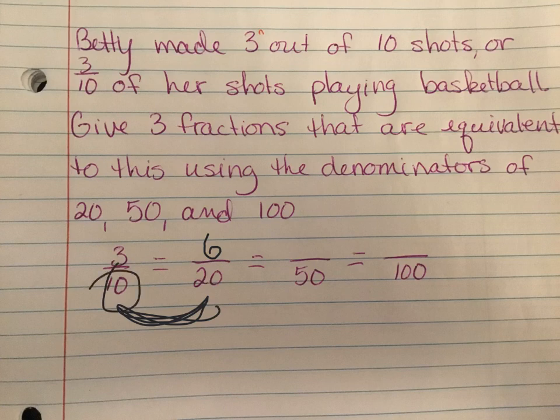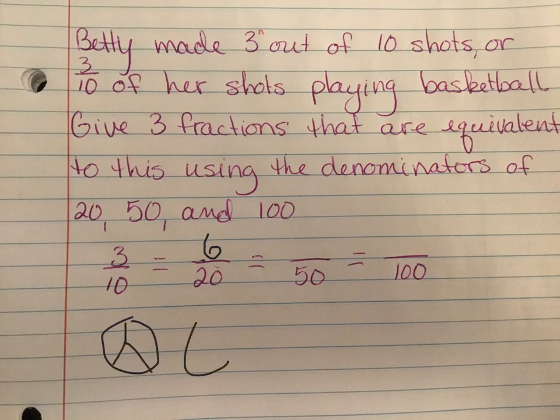This one's cut into 10 pieces, this one's cut into 20 pieces. That's the difference. They're just cut into different pieces. The more pieces something is cut into, the smaller each piece would be. So if you think about a pizza, if I cut it into 3 pieces, or if I cut it into 8 pieces, think about the size of each piece. That's what happens. But I'm getting an equivalent fraction.